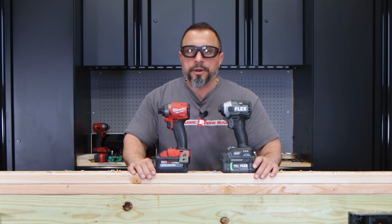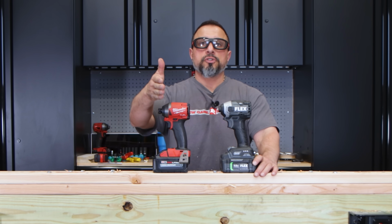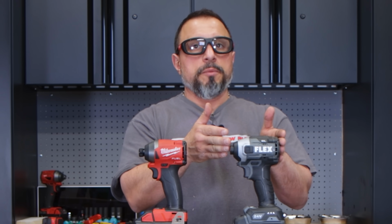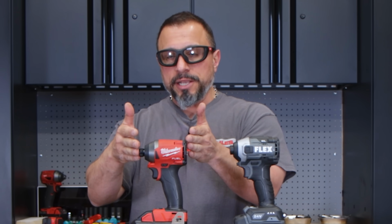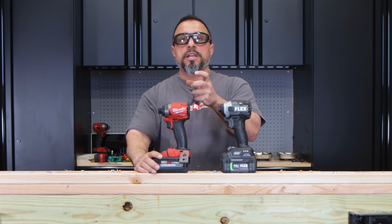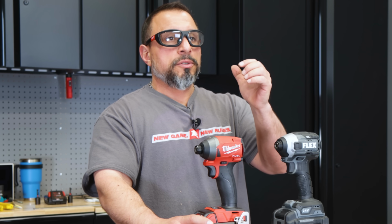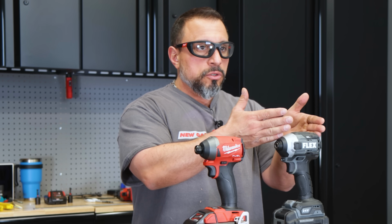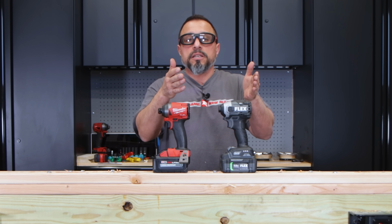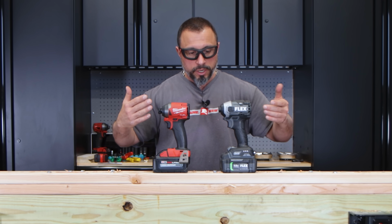The clear-cut winner in this test is you, the consumer. We have a brand new offering to the marketplace that handedly competes with one of the most powerful impact drivers in the market and outperforms it in certain tests. This means that if you decided to go with Flex, you'd get a quality tool that can compete with the biggest brands in the marketplace.